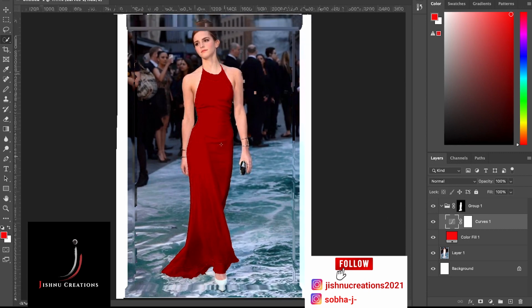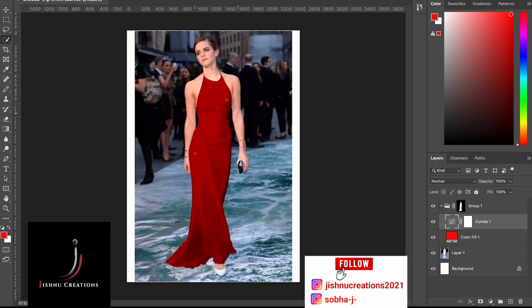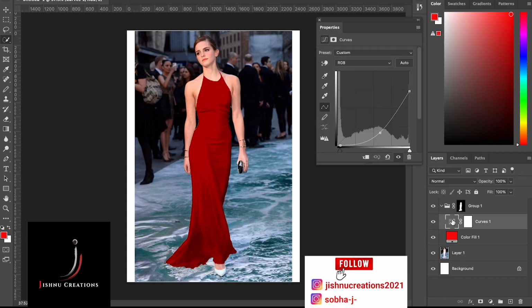If you want, you can change a little more. You can just drag these curves. Look, it's changing. It depends on your image, how its background is, and the color tone of the skin and all.